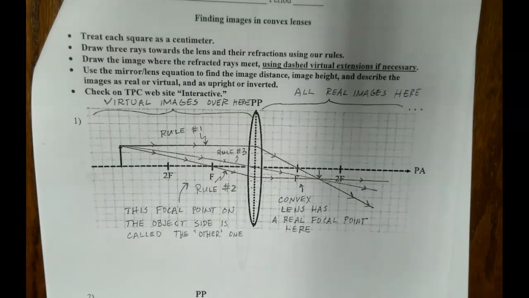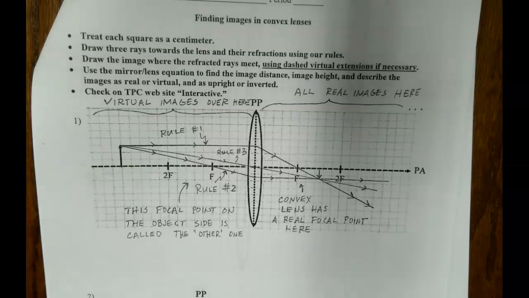In this one, I'm going to describe how you draw ray diagrams to locate and describe images in different lenses. So I'm going to actually try to get everything into one video here. It's going to be a little lengthy, but I'm going to go a little faster than I did for the mirrors because this is not the first time you're seeing something like this. This is very similar to what we did with the images formed by mirrors. We just have to alter a few of the ways that the rays are drawn. The math is pretty much identical, which is amazing. So I'm not really going to spend much time on the math.